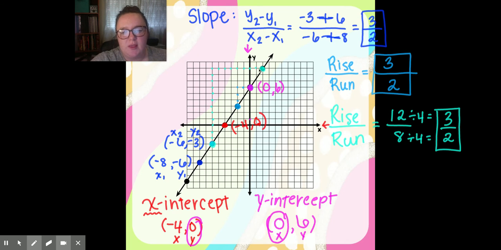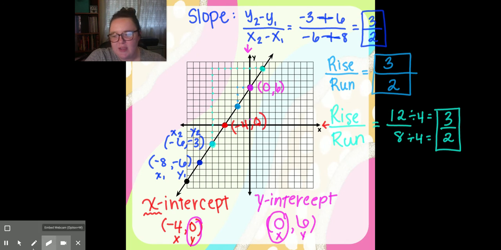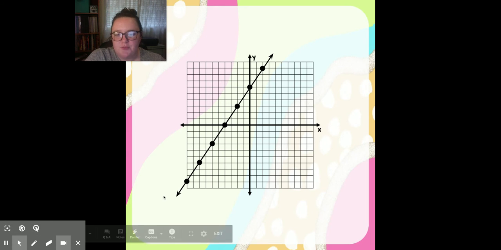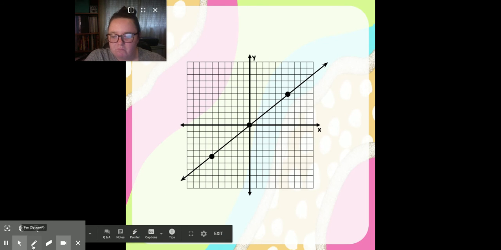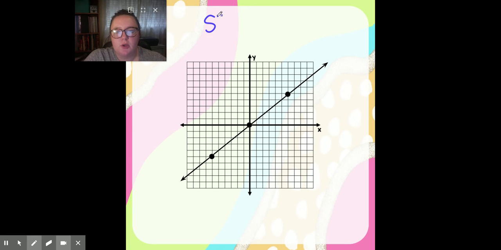And we can find those by looking at this graph. So I'm going to erase this. You found all those 3 key features. I'm going to move us on to our next one. Okay, we're going to do the same 3 key features on this graph. The first one we're going to do is slope. And as you saw on the first slide, the rise over run method is the easiest one when we have graphs. So I'm going to go ahead and do that one on this graph and model that.